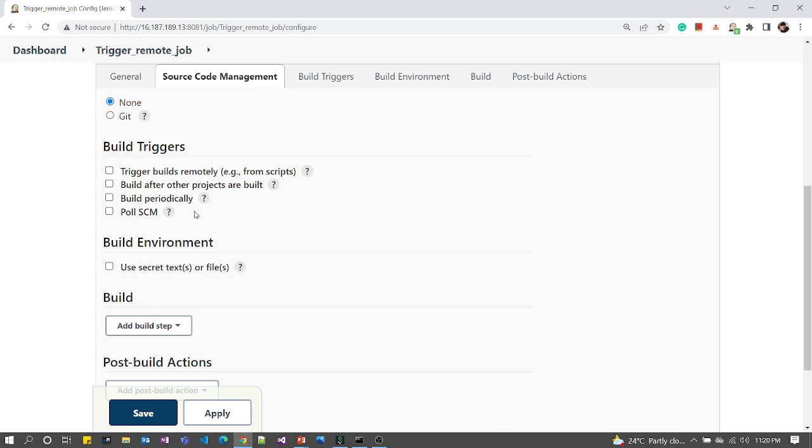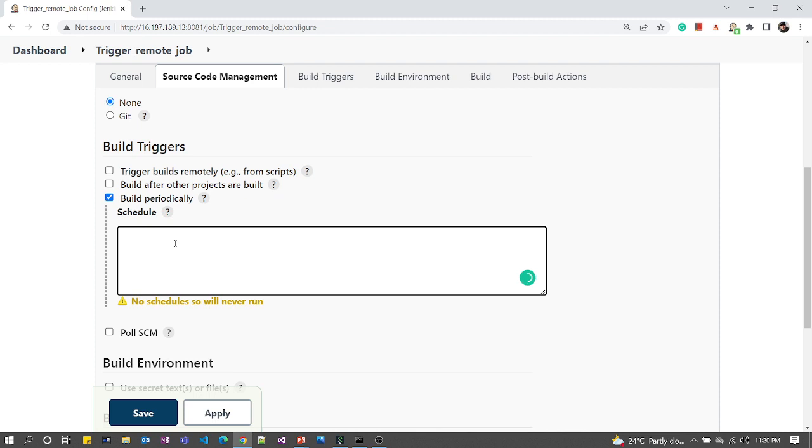Build periodically is an option that allows you to trigger your build automatically after a scheduled time, or periodically, as the name suggests. For example, let's say I want to run this specific job every 30 minutes, so for the rest of the fields I will put a star.